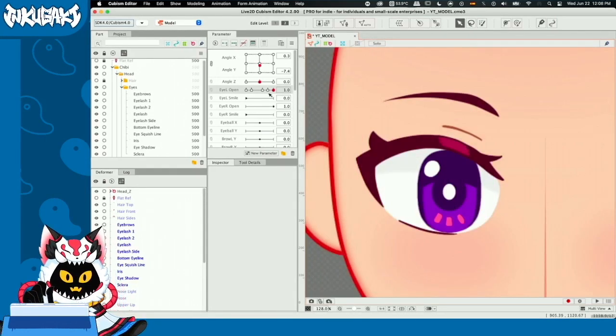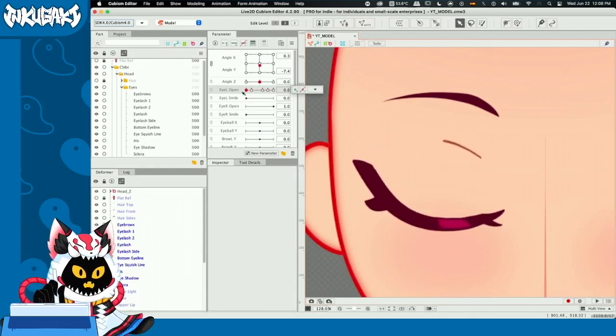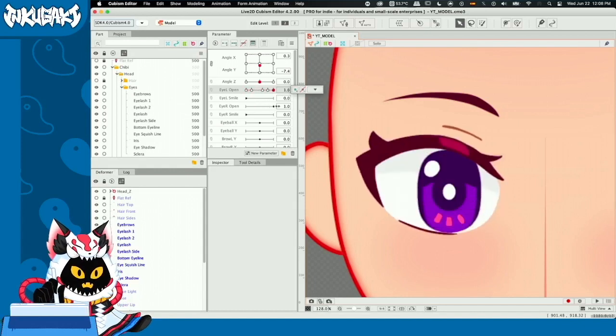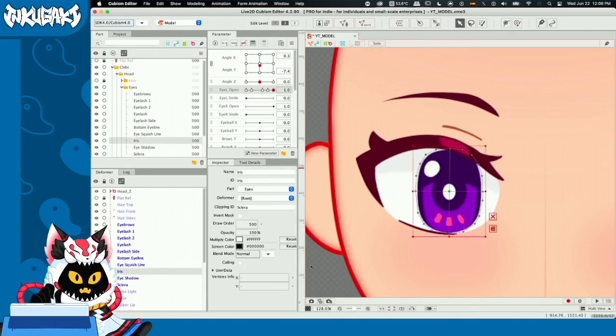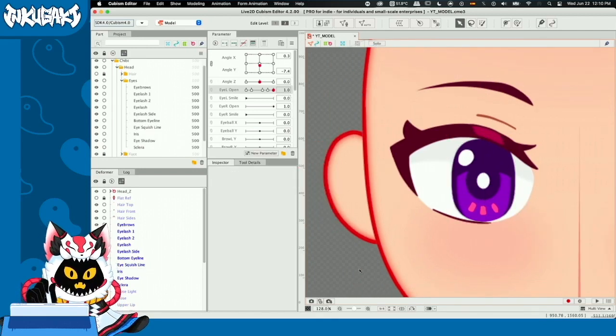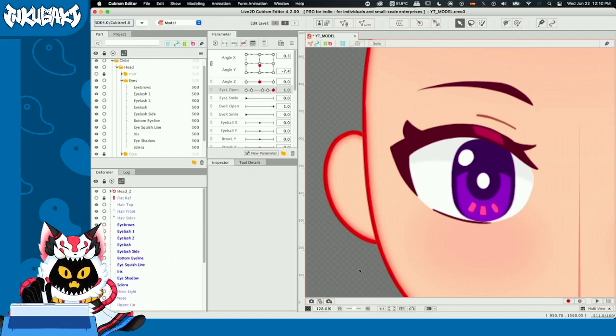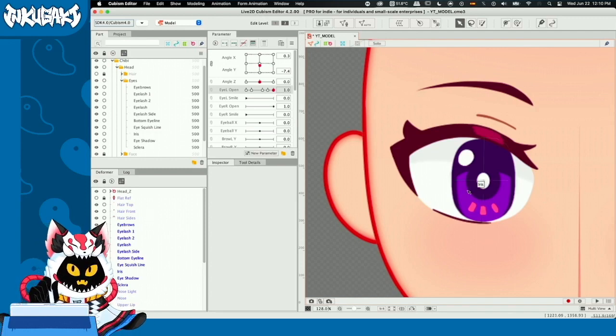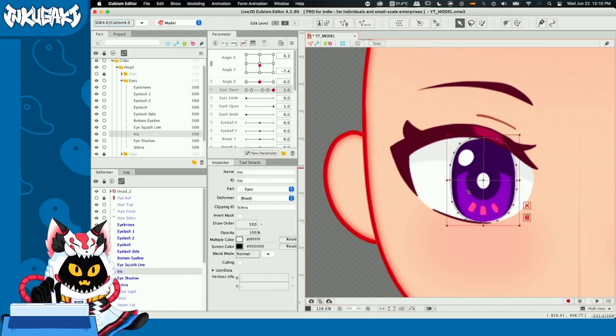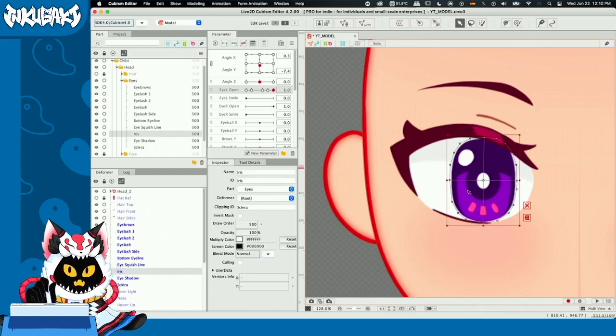Alright guys, we're finished with the eye animation. Look. Now we are missing just one little thing, and it's our iris movement. It's really easy, but we need to take into account our deformer hierarchy system, because the iris is a thing that we tend to change or to add things to. For example, hearts or stars inside the eyes, those sort of things, right?